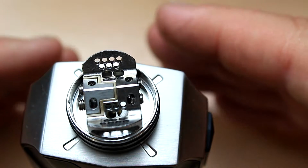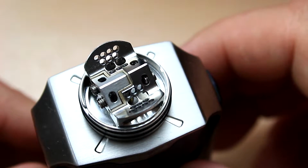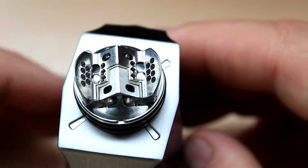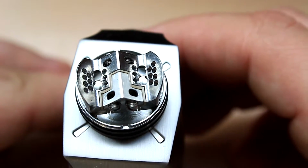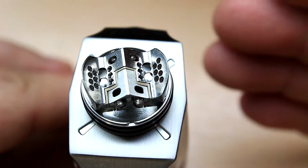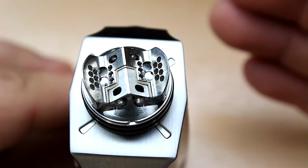Even though on this one it's not too bad, it's still gonna twist your leads. I don't know, I think they should have to find another solution. As you can see, it's a sleeve, as they call it, sleeve deck. It's a bit like the Hermetic that I reviewed not a long time ago. And when I said that, actually, Matt took the idea of the first loop and really made it better.